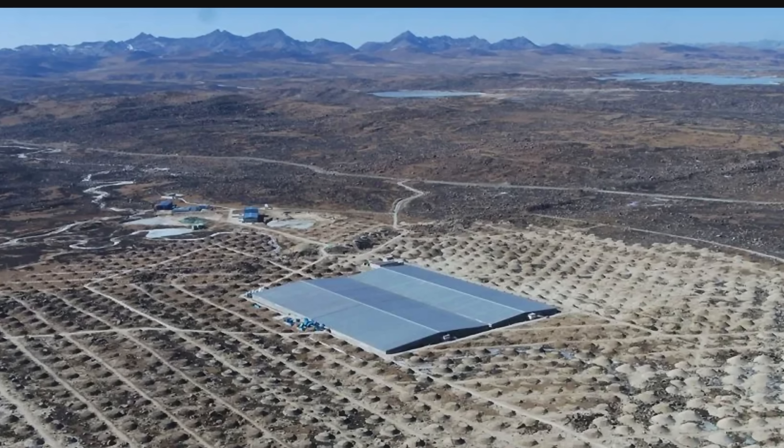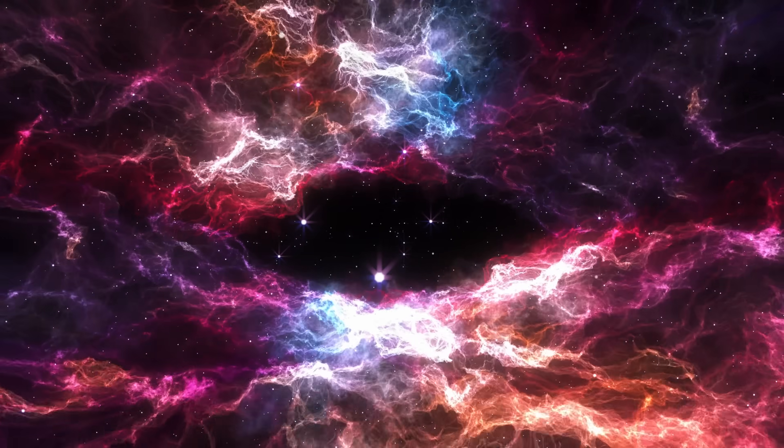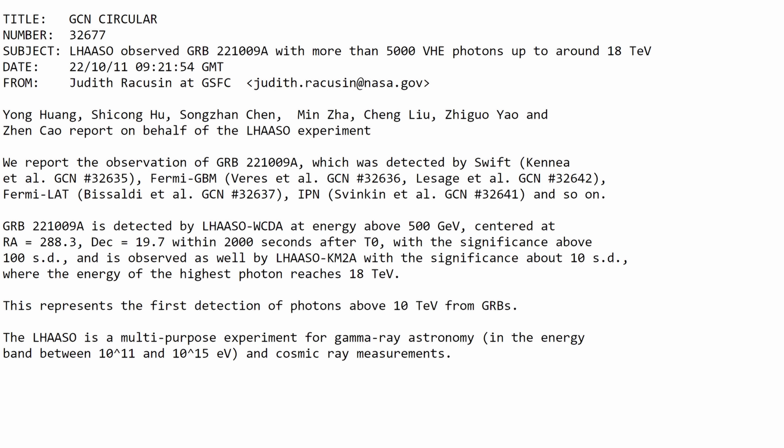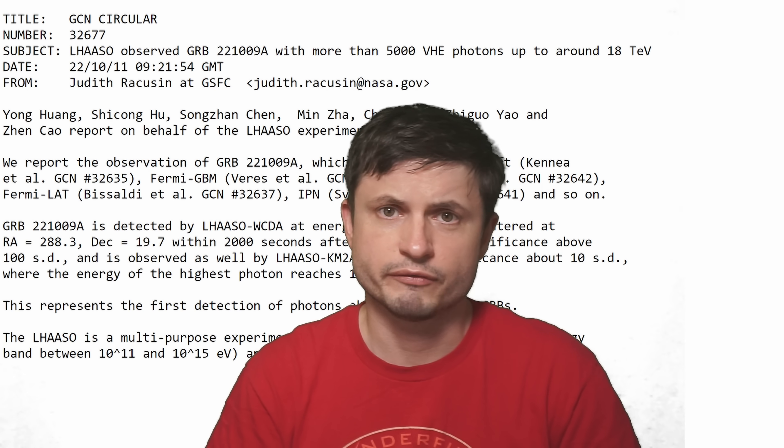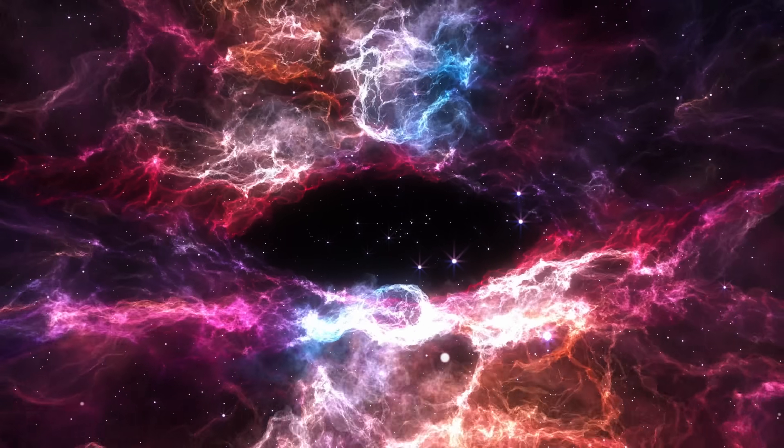Likewise the facility in China known as the Large High Altitude Air Shower Observatory, responsible for detecting a lot of high energy particles, the ones sometimes referred to as cosmic rays, suddenly saw 5,000 different particles from this one single event. Here's the actual report as received by NASA. And it only reports detections of extremely high energy particles. Prior to this event over the years it's only seen a few hundred. Then suddenly during those few seconds it saw nearly 5,000. Once again implying that something extremely unusual happened here because these were extremely powerful for any kind of an explosion detected in modern times.